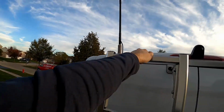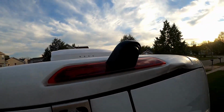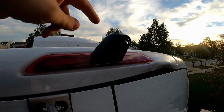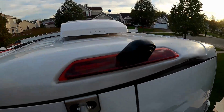This is my WeBoost antenna. It's the over-the-road model. And then I also did a rear camera in the third brake light up here. So it's just a camera that I was able to run power and some other stuff to. Ooh, I see I need to get that gasket a little bit better.